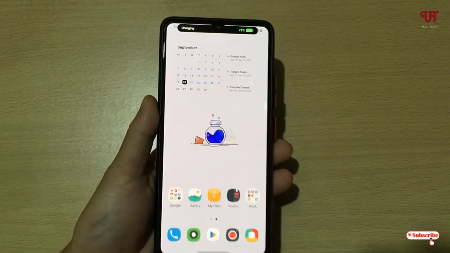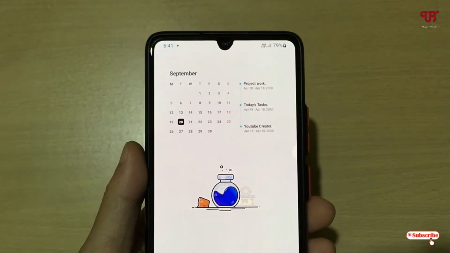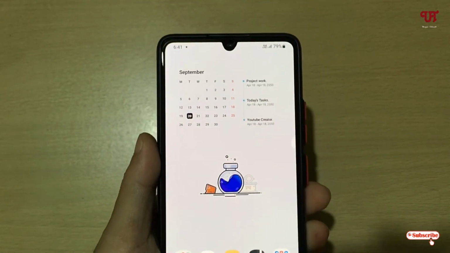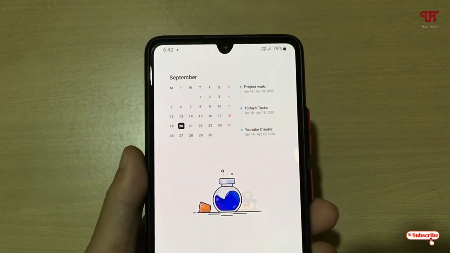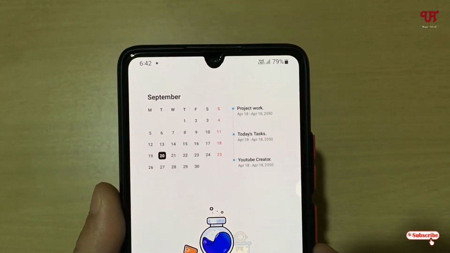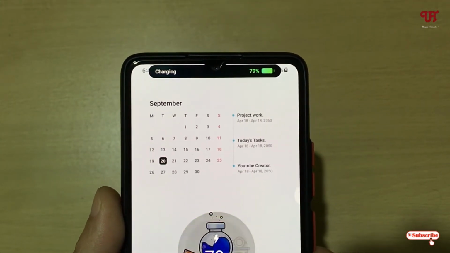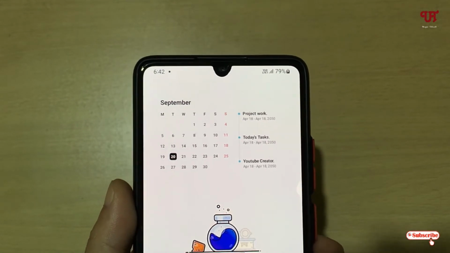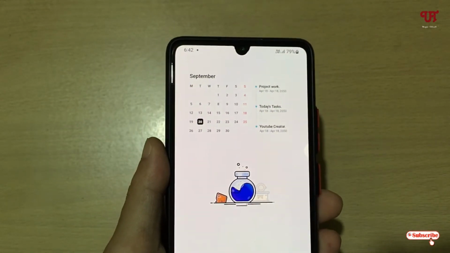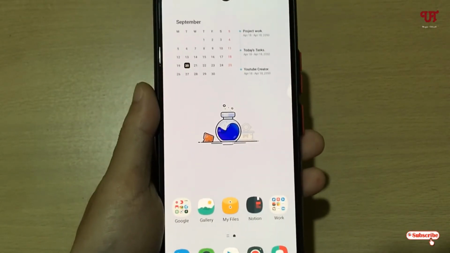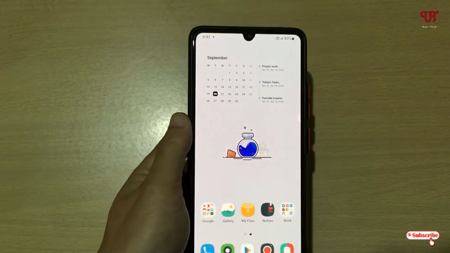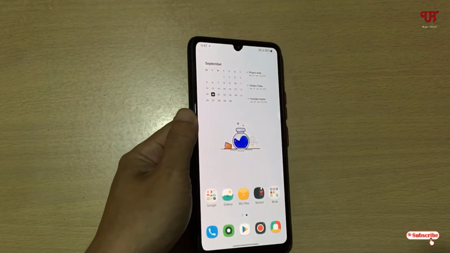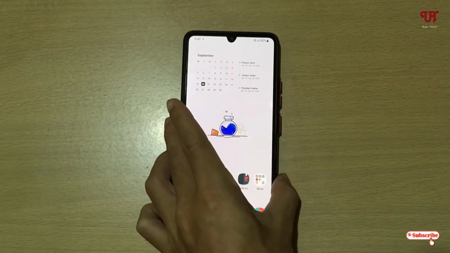So you can see here, let me unplug it and try to connect my charger again. So you can see, it's exactly showing the Dynamic Island features that are available in the iPhone 14 Pro smartphones.